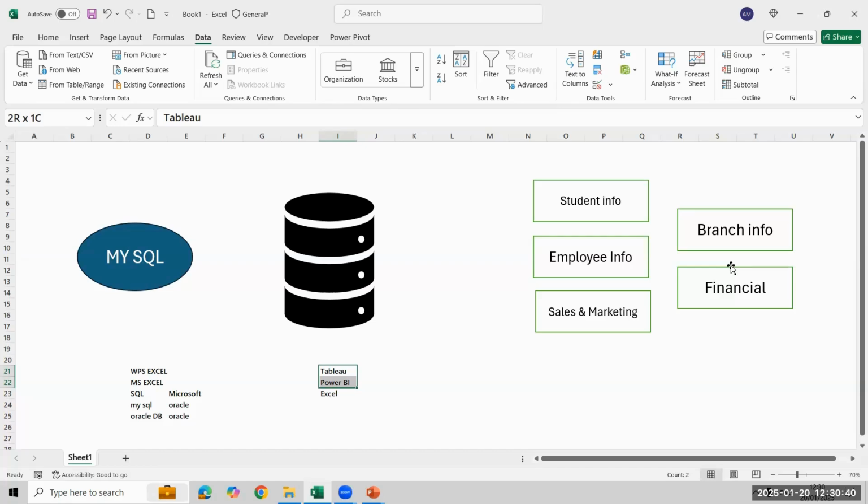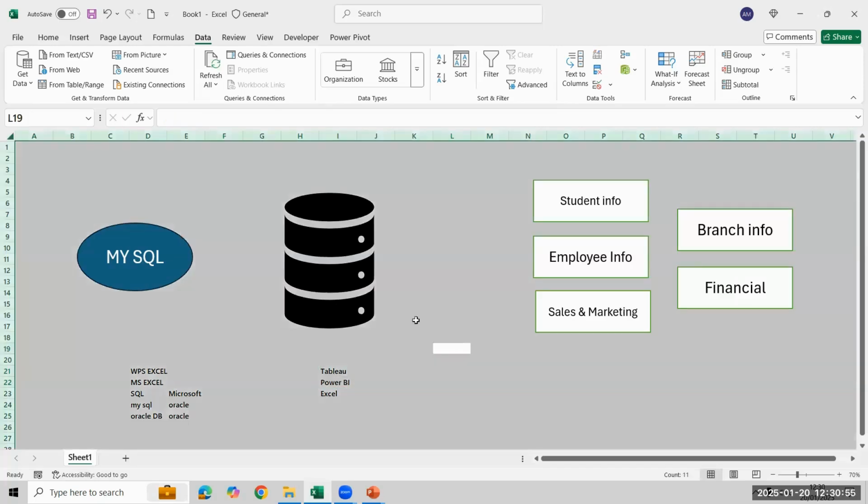So live update is very important for them. They will not wait to update the data manually. That is why we are using tools like SQL Server, database tools. Clear on this? Any question? Online? Anyone?